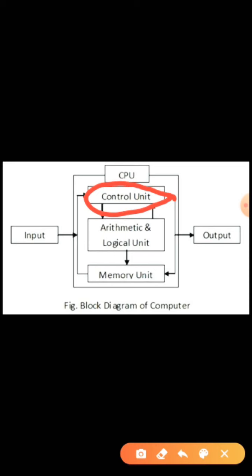The main three factors that affect the computer's performance are CPU speed, RAM size, and the number of applications simultaneously executing here. The control unit is a very important component inside the CPU. As I told you, this is understood as the boss of this unit. It controls and coordinates all the functions inside the computer.